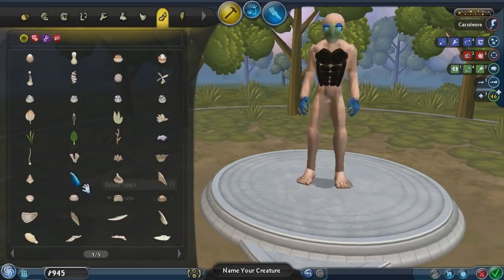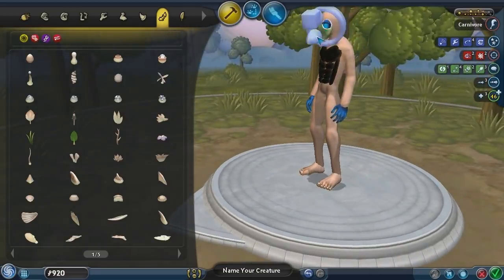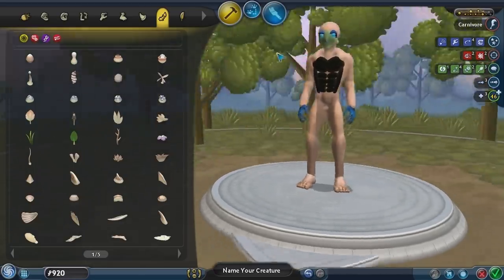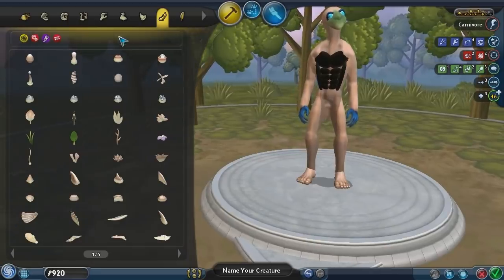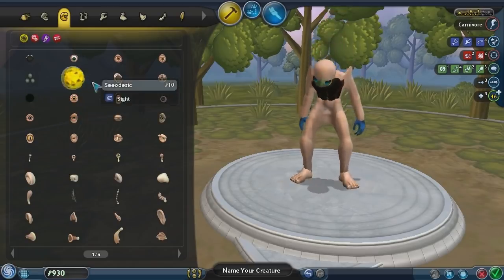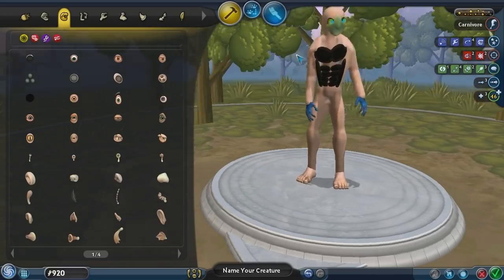I guess we could use this as eyeballs. Maybe. It's not looking the right ways. Come on, don't look like that, man. There we go, that's a bit better. Now, can we, if we take those eyes away, see if we can get some better eyes. Something like that.